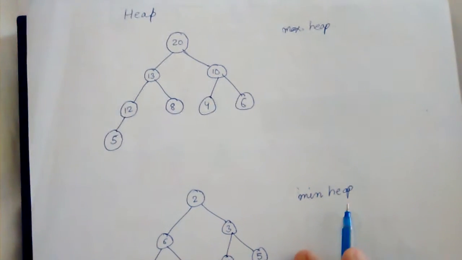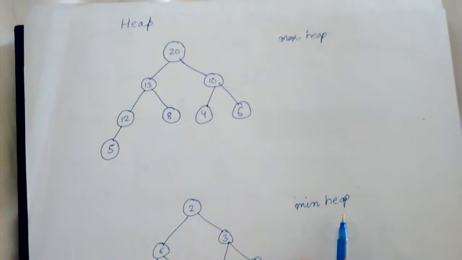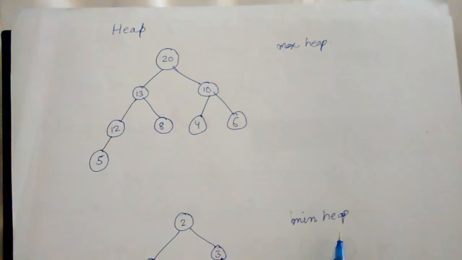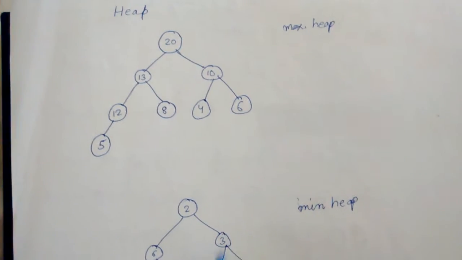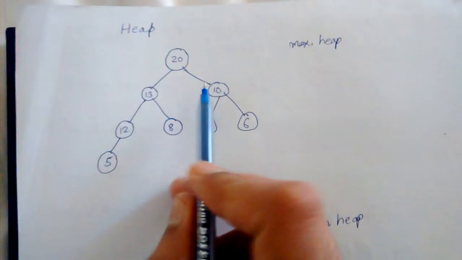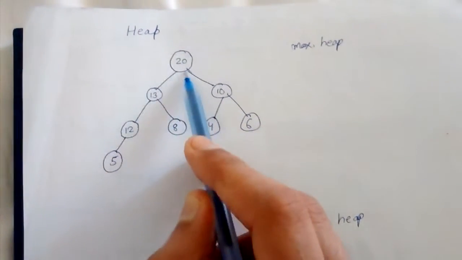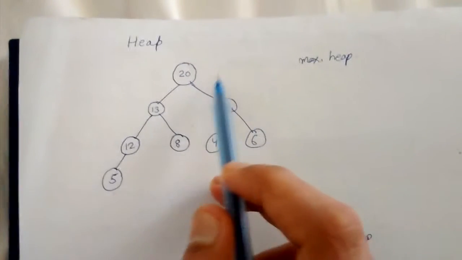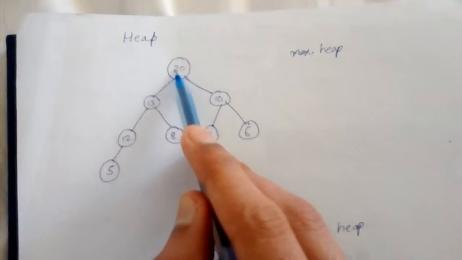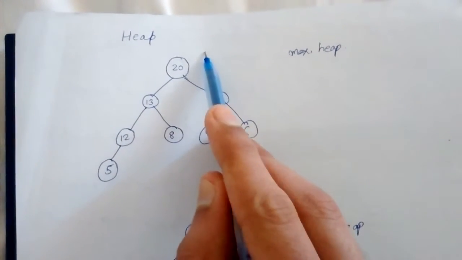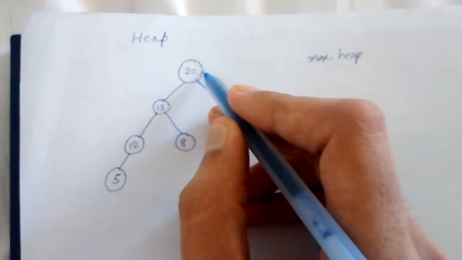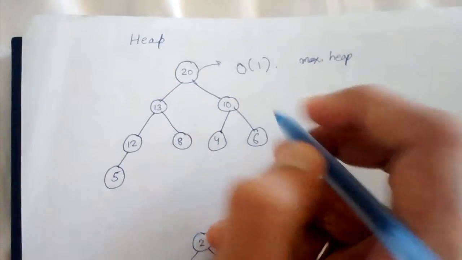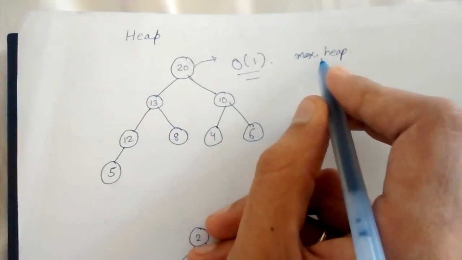and we want the answers of such queries very quickly, that is, which is the greatest element among all this collection of elements, or which is the smallest element among this collection of elements. So the greatest element remains at the top in case of a maximum heap. So we just need to retrieve the top element and return it to the user, which takes only O(1) time, that is constant amount of time. So it is quite efficient for such kind of queries.